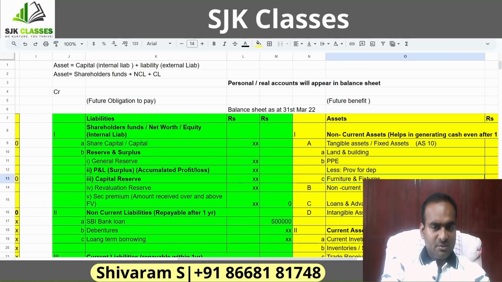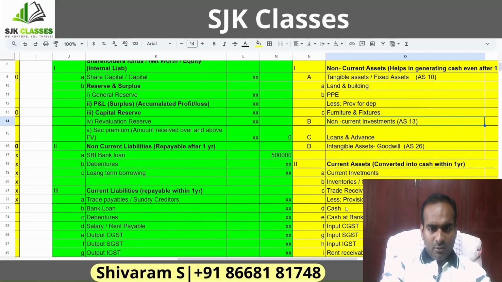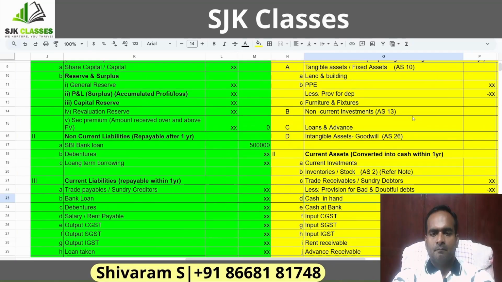Furniture, it's an asset for the business. You have made some investment, an asset for the business. A few more. Let's speak of cash. The cash balance, whatever is there in the entity, the company, is again an asset for the business. Cash in hand is the physical cash. And what is cash at bank? It is nothing but the bank balance of the firm.